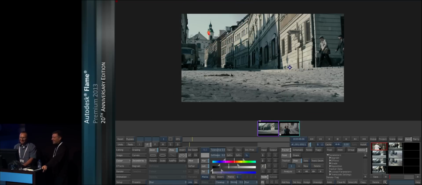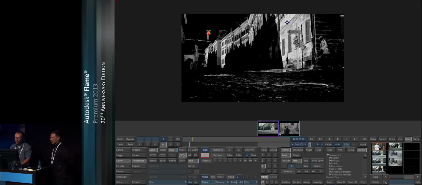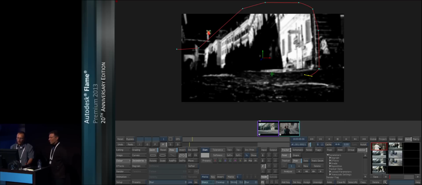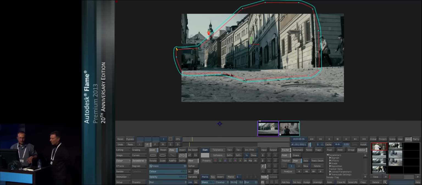Good save. Nice. The last thing that we did here was he wanted to put some more contrasting colour back into the buildings. So once again, we're going to use our diamond key. We're going to literally just scrub into this area here. So we're just getting a basic key. We're going to add some blur into this. Let's put a bit of shrinkage in there. I'll also limit that with a little bit more of a garbage mask here. I don't want it to affect too many things outside. And of course, a little bit of softness on this. And then the last thing will be obviously to match it in with the track.